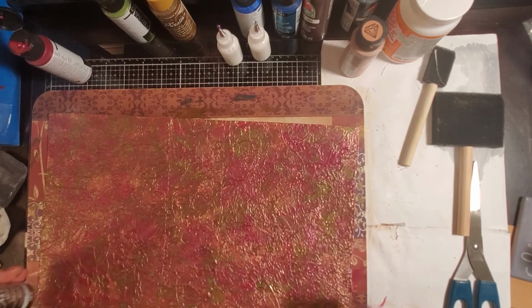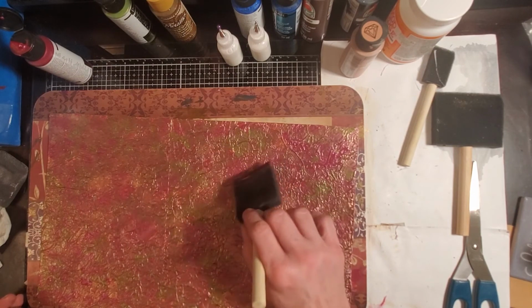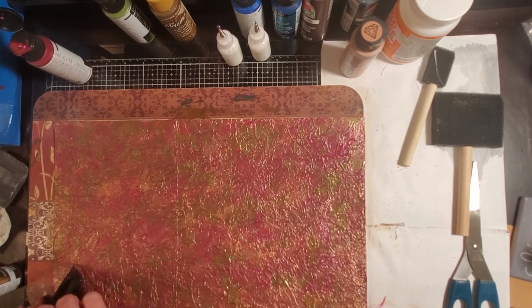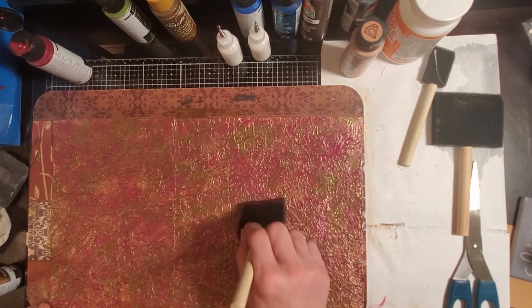This is going to be my favorite book, I think. Why didn't I make myself an art journal before this? Thanks for the inspiration, Laura. Thanks, Pam, Tina, everybody who's inspired me to do this. I hope I can do the art journaling thing justice. I don't know. We'll see.